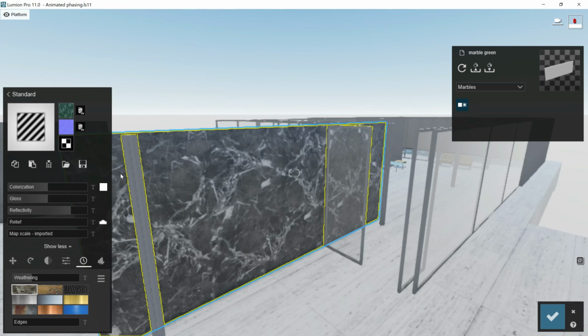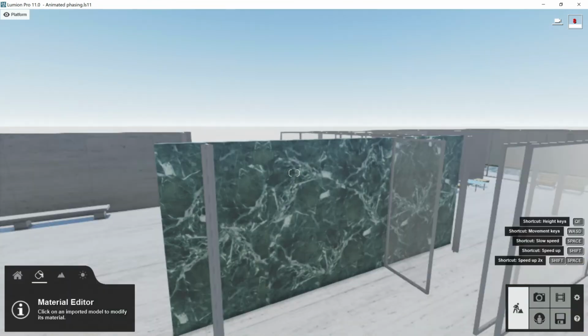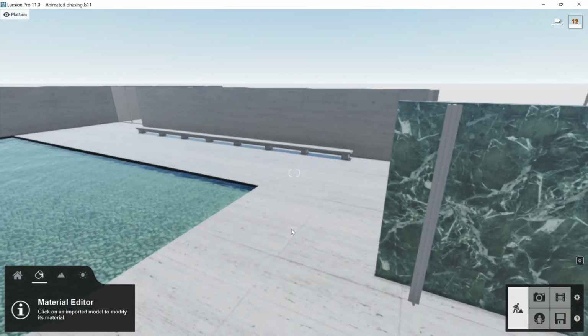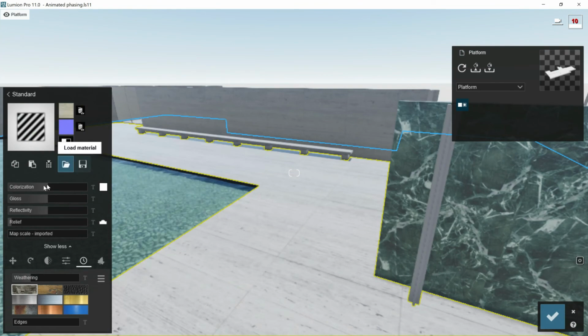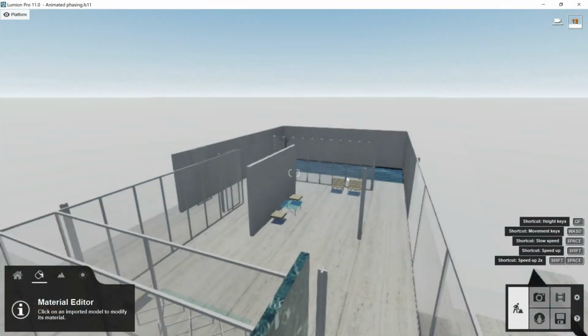Now I realize that the color is too gray, and this is because the colorization is 0.5, so I have to reduce it to 0.0 to keep its color, and here is okay. I have to do these changes as well with the stone. Let's go with the other marbles.